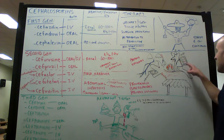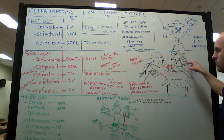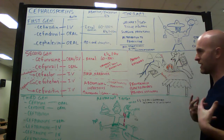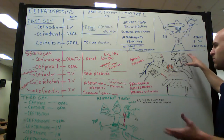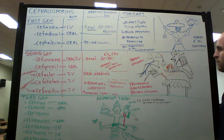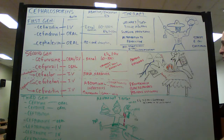Next we have Cephaclor. So this is a C-fact book. It has facts and it has all kinds of lore in it, okay? So C-fact and lore, this book. And it's on his back. Why is it on his back? Well, because it's kind of writing on his back. It is carbacephem. So it's made out of cardboard, I don't know. And it's on his back, okay? So cardboard on his back, so carbacephem. And it's giving him a rash, okay? So you think of the Cephaclor, the C-fact lore book. It's on his back for so long, it's giving him a rash back there. And it's kind of a narrow book now. So that helps remember it's narrower.